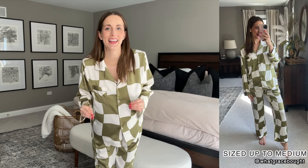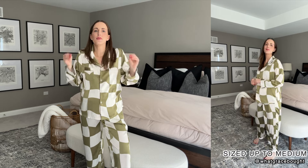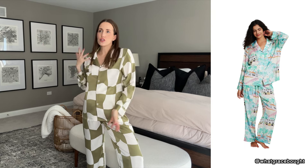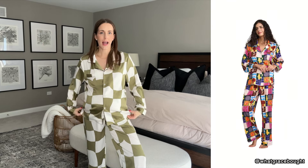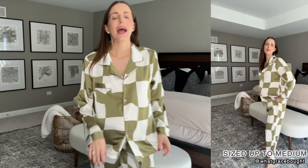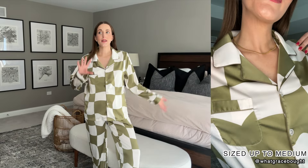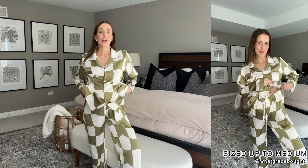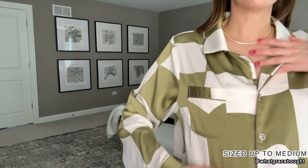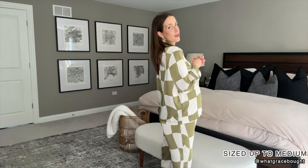Starting off with these pajamas — I got these in and could not take them off. They are so silky and luxe-feeling, like $300 pajamas. I actually own these in a tropical print and love them, so I had to get this print too. You can wash and dry these. The waistband is very stretchy. I'm in the medium but true to size I wear a small — they fit true to size and are not too tight on the waist. The buttons are functional. These are always a top seller of mine.